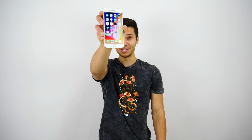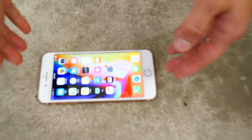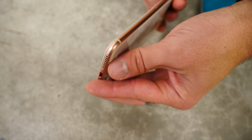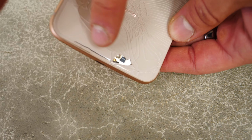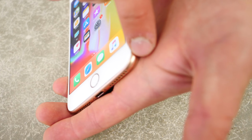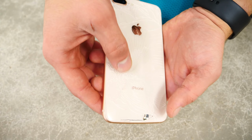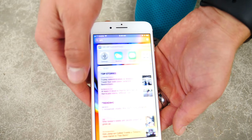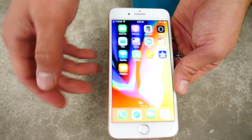Here we go. Front facing destruction here. Let's see. 3, 2, 1. Oh, surprisingly not. Did a nice jig for us though. Ouch. Oh, look at that. You're starting to see the internals here. It's separating. The chassis is coming in here because of the dents, and the glass is raising over it. Very interesting. It's like crash test physics for phones. And ouch, that is not good. But the screen is alive still, surprisingly. Maybe the glass is made of something different, who knows? But this one's doing well.